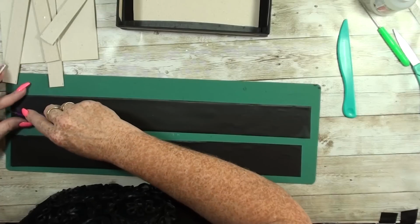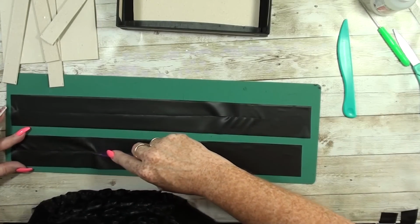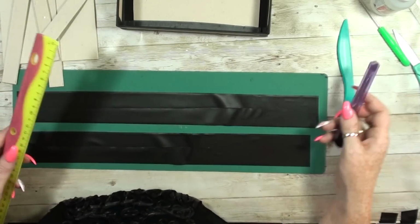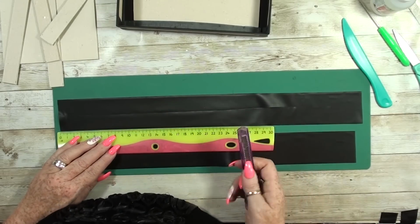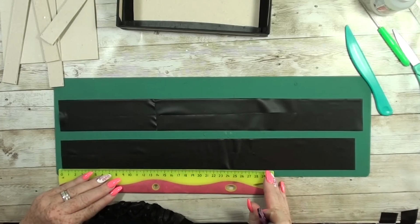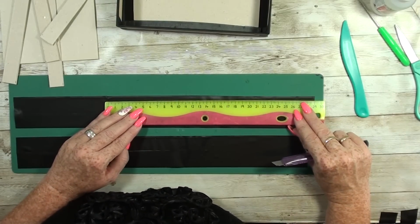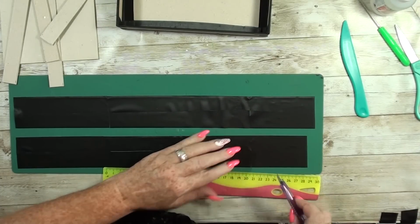Then I cut it in half because I don't need the whole 2 inches. I cut it in half, and it does not matter if it's too wide, you can cut it, you see. Now what I like to do is cut it to the right size before I put it on. So I measure my short one, and I measure this one too. That's 14 for me, and for you it's 5.5 inch. And I measure the larger one, that's 20, and yes, this is 20.